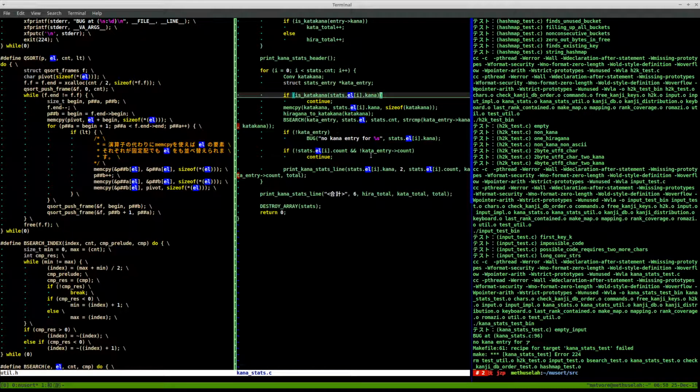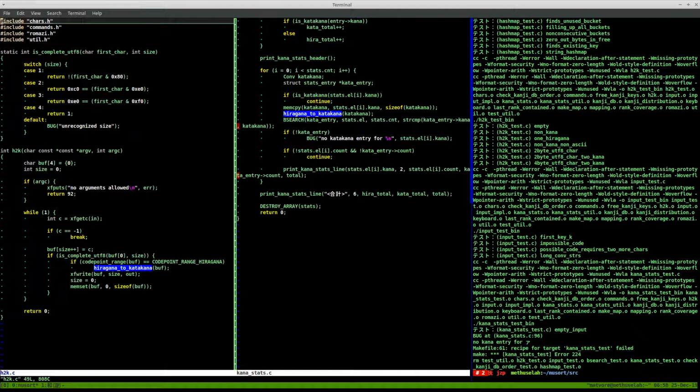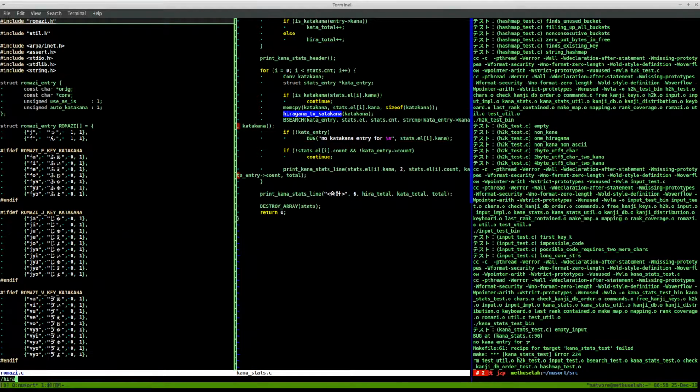So no kana entry for, this should actually say no katakana entry for katakana entry. But why is hiragana to katakana acting funny? That should work. Edit hiragana. Okay. Edit romaji.c, I guess, is where it's defined.